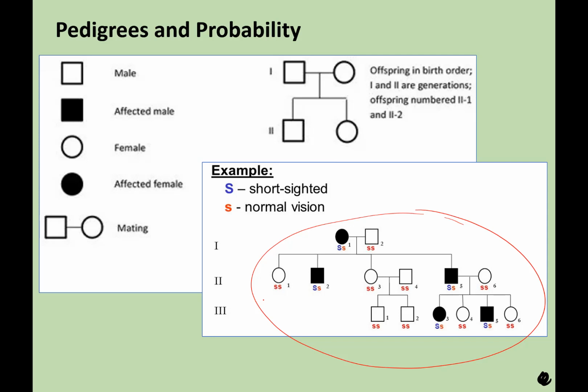A couple things about pedigrees. Understand that males are always designated as a square and females as a circle. And a line between them means mating. If you come over here to the pedigree, you go down and here's the next generation, and everyone that is connected to these two parents are the children. And people that are not connected are the people coming into the family and breeding and having more children.